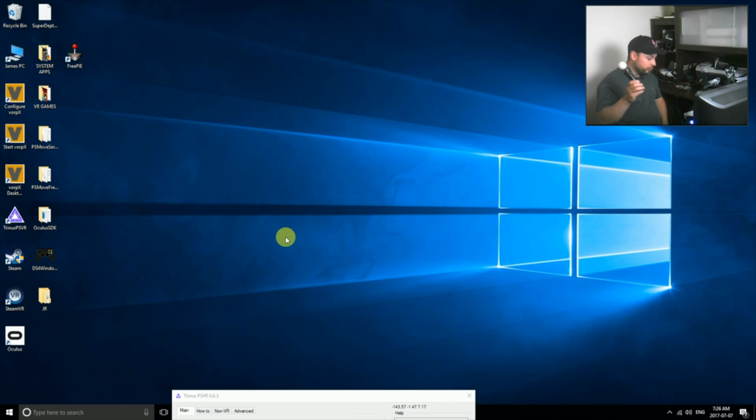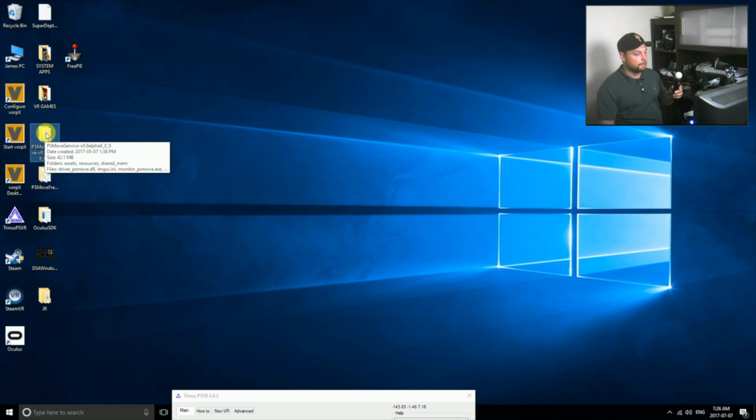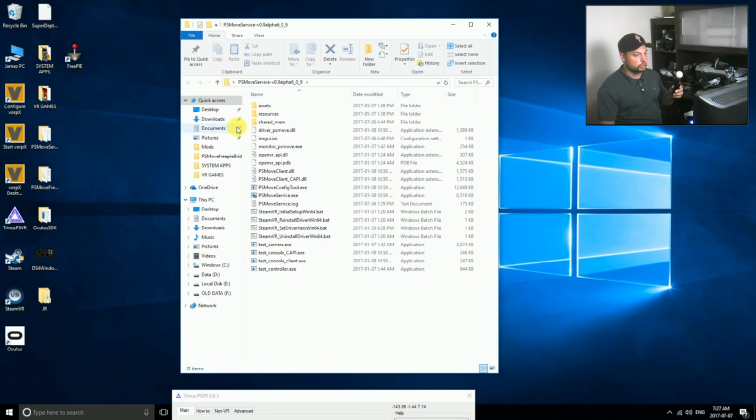What we're going to do is we're going to take this controller, we're going to hook it up to the PC. Now, if you didn't see my video on hooking up controllers, any controllers, I recommend you watch that. We're going to hook this up to the PC, and I'm not going to go through all the steps because I explained it in the controller video. But I've got that hooked up. You're going to see the light starts to blink. And what I'm going to do is I'm going to run my PSMOVE services.